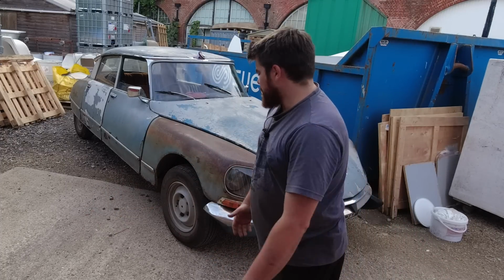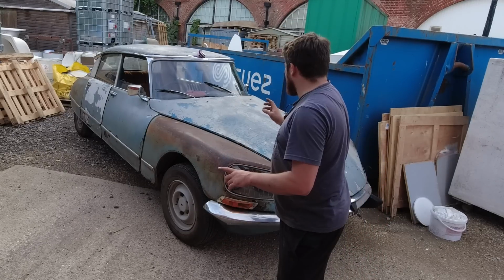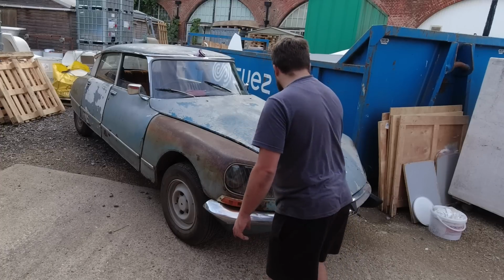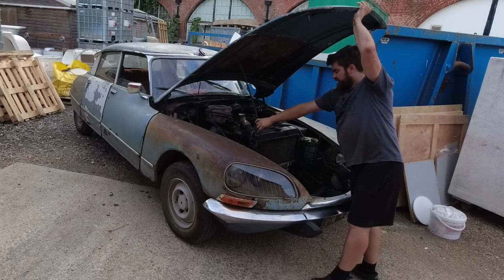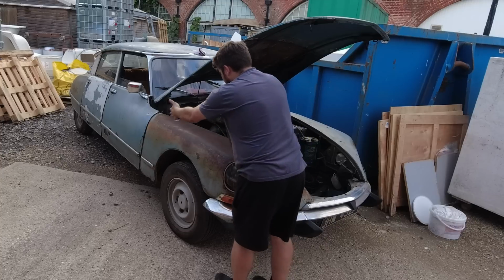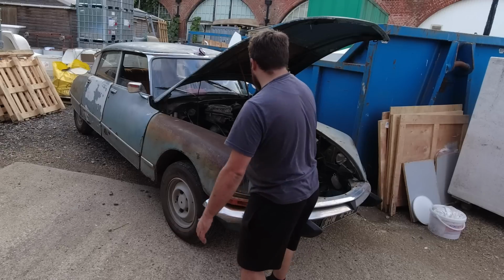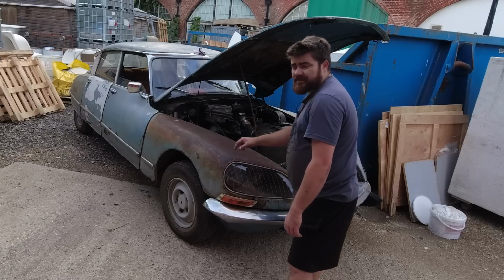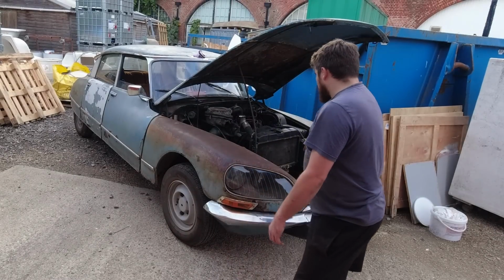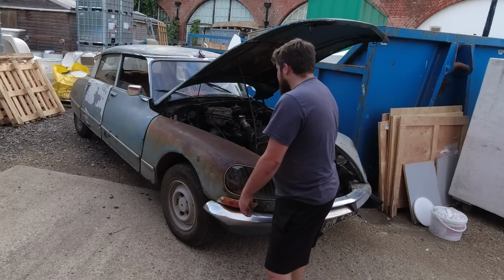It's a very big car, so of course it's a big project, but there is a key difference between the DS and the SM, not just the engine. There is a similarity with the front wings, in that when you open the bonnet, like so, and you put the bonnet stay into the radiator, because why wouldn't you? The wing on the car is like the entire front corner. If you take the wing off, you end up with just a long run, a chassis rail either side, and that is the same as an SM. The engine is obviously not the same as an SM. The gearbox on this one isn't the same as my SM, because my SM is an automatic, but otherwise the gearbox would be quite similar, if not exactly the same. But there are many things in here that are similar to an SM.